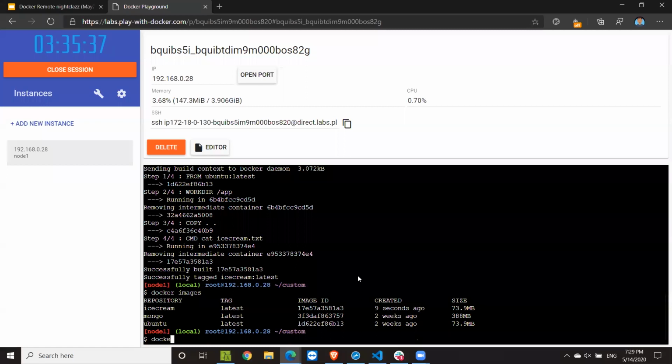And once it's there, I can run it, but I don't want to keep it. Actually, no, you know what? I'm gonna keep it. Let's give it a name, ice, and pass in the name of the image. It's ice cream. Yeah, that should be it.